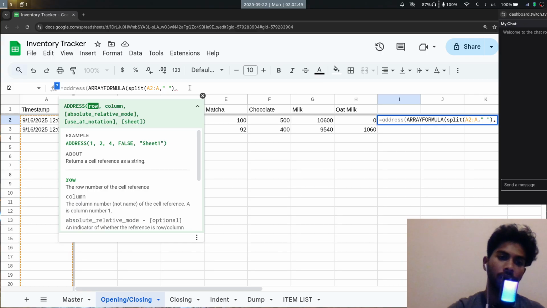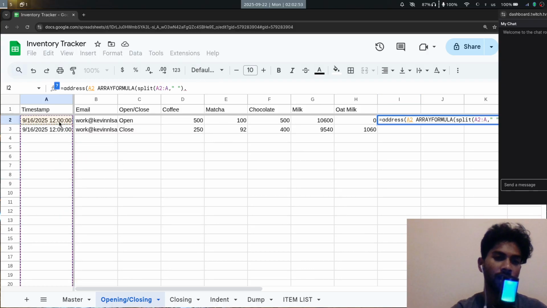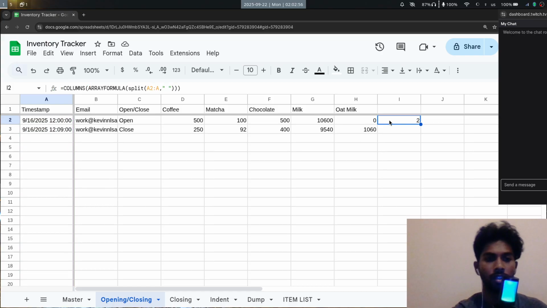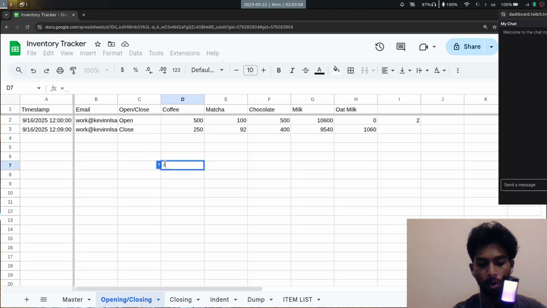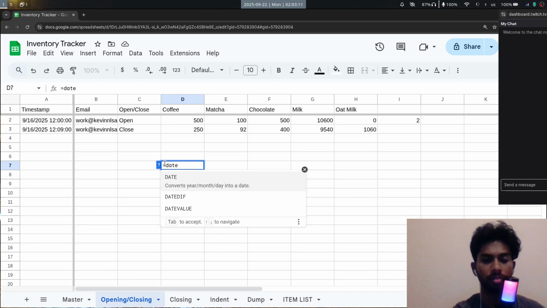Okay, let's see. I have dates. I will have two timestamps rather, per day. And I only need. Wait, is there like a date format? Date value?